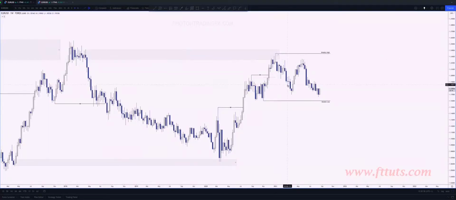And then we spike into here, and then what can we expect, right? So now we expect that pullback, we get our change of character, and we can expect price to pull potentially back down into the discount. Now, what can we look for to help increase the probability that weekly high or low may be in place when it's in the discount, and we can wait for what? That change of character. We get that minor bullish pullback, price comes down to form that minor low, and then we take the high, right?